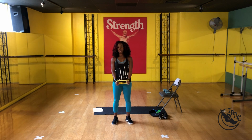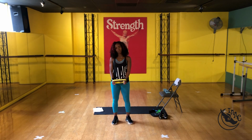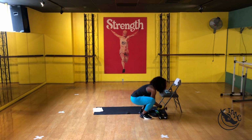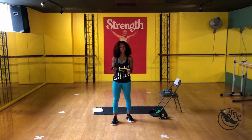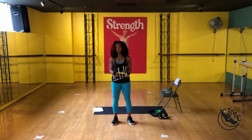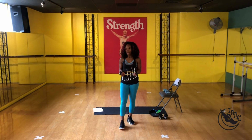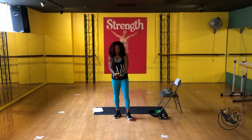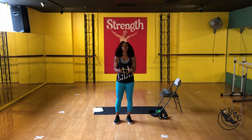Another good thing to do, if you want to up the challenge just a little bit, if you feel like that was a little bit easier, is you can always add some weights. So you have the band, and you can add some 3 pound weights. Some people have their own little home gym. If not, you can do this with simple canned goods. A lot of us have extra canned goods, so you can try this. Let's do round two with some weights or canned goods.